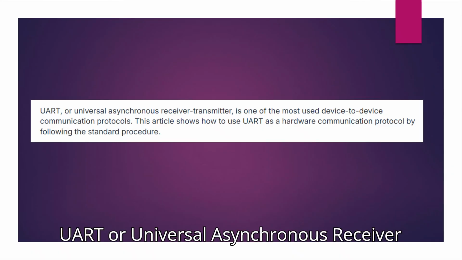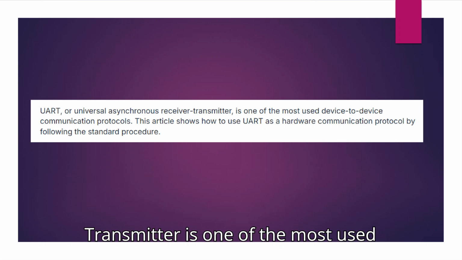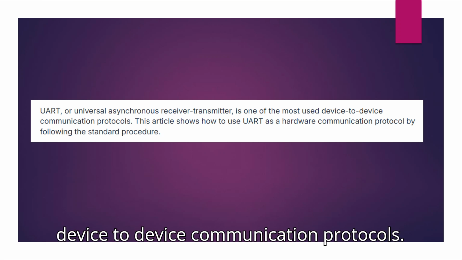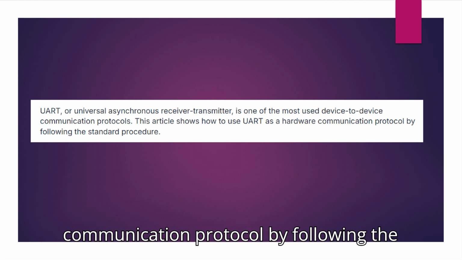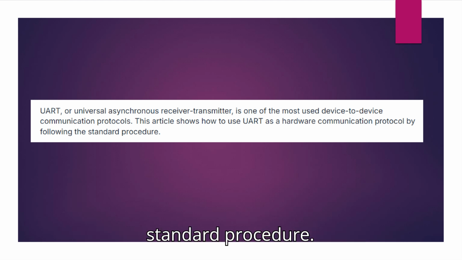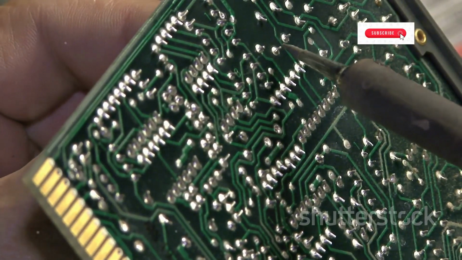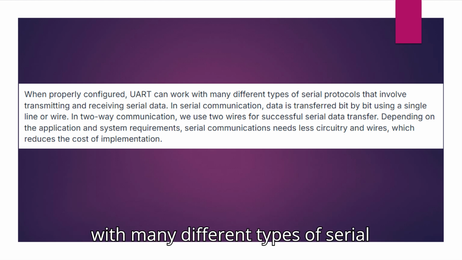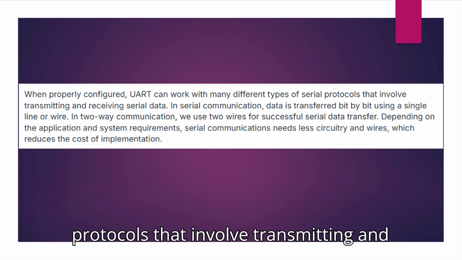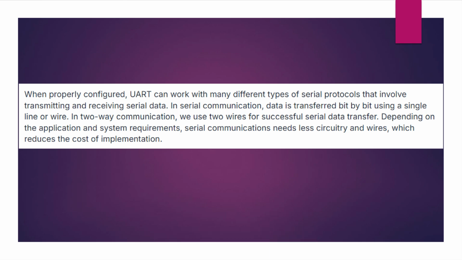UART, or Universal Asynchronous Receiver Transmitter, is one of the most used device-to-device communication protocols. This shows how to use UART as a hardware communication protocol by following the standard procedure. When properly configured, UART can work with many different types of serial protocols that involve transmitting and receiving serial data.